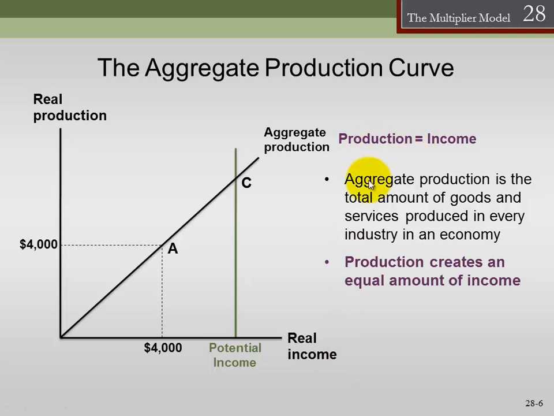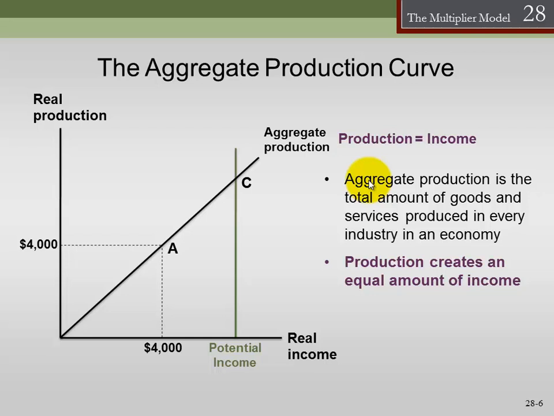For everything produced, we're going to sell that. When we sell that, that becomes income to the person who's producing it. So this production creates an equal amount of income. You can say, well, what about production that doesn't create income? Say I make something that I can't sell. Well, then the market value of that is 0, and we would not consider that a part of real production. But you say, well, wait a minute, what about stuff that we will sell but we haven't sold yet? Well, that goes into an account called inventory.